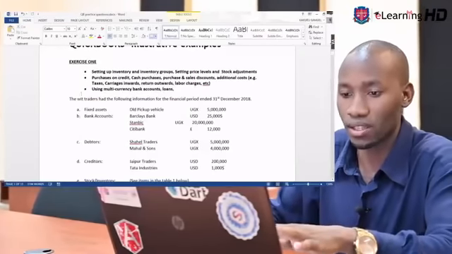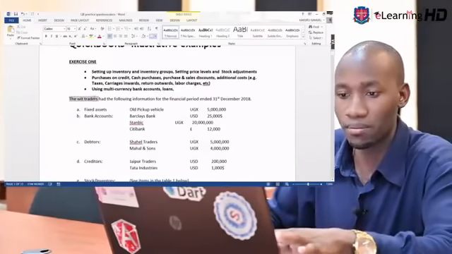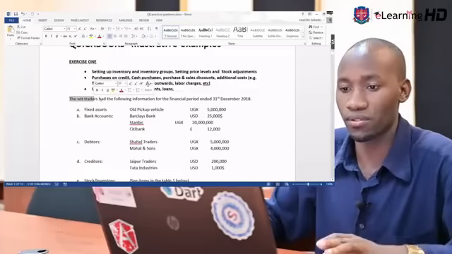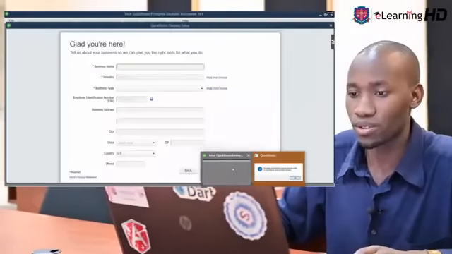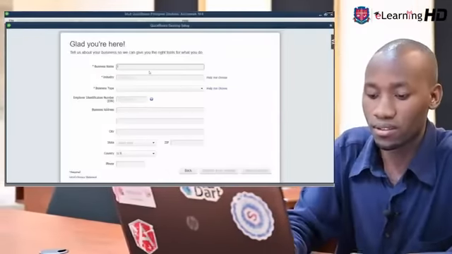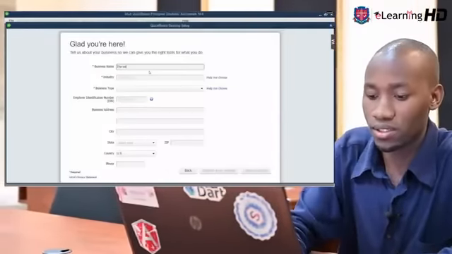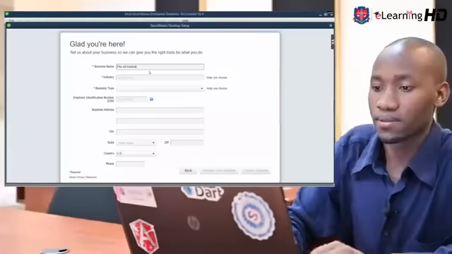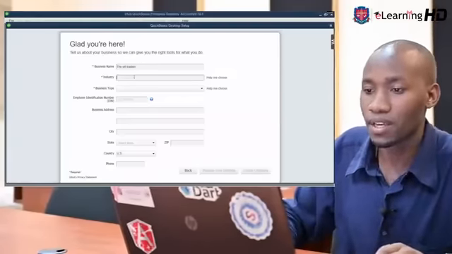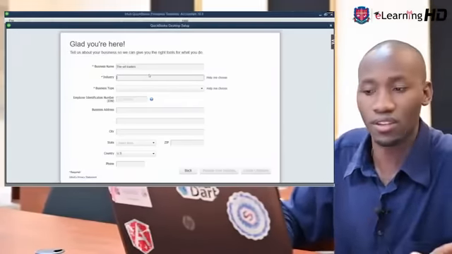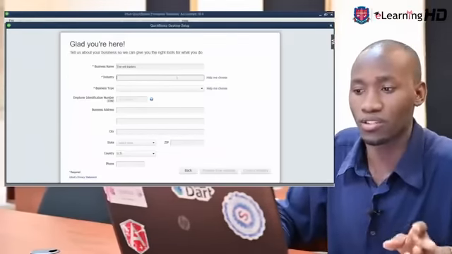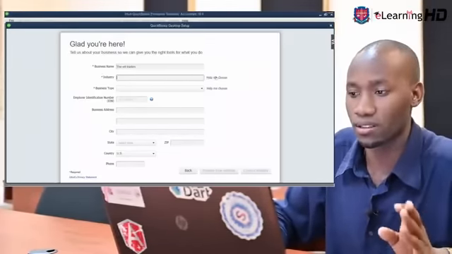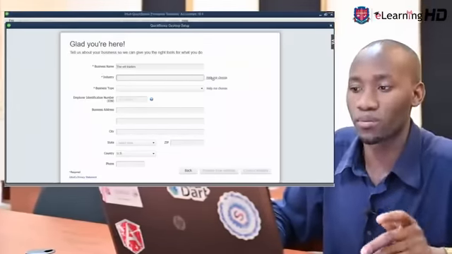Of course, you can have any company name that you are going to use in your company file. For me now, I'm going to use wheat traders. And that is my company name. There are various industries that you can use, and if you're not so sure of the industry that you operate in, you click on help me choose.